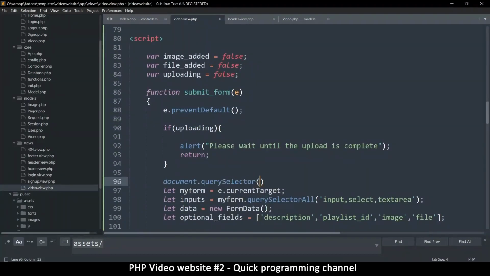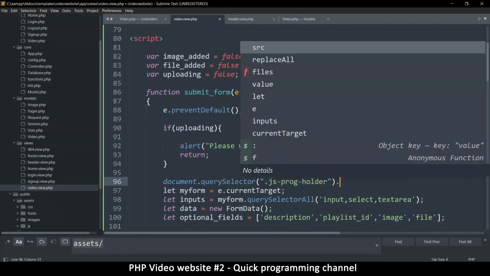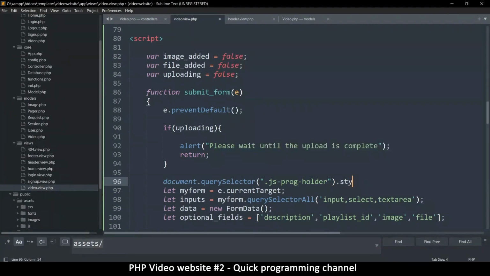So I want to query select the JS prog holder, and then dot classList dot remove.